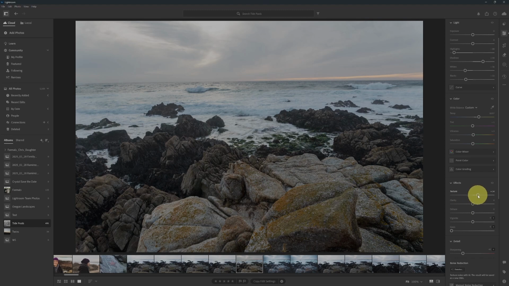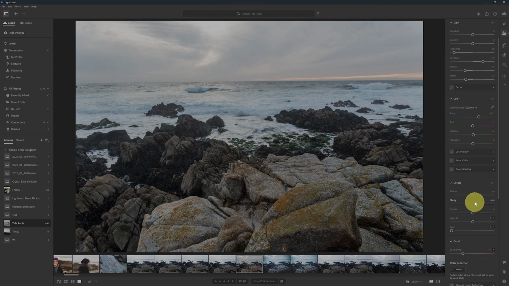In this case, I don't really like using too much texture. I mean, like I said, it has its place depending on what style you're going for, but texture will do what it says. It adds texture. And if you go the opposite direction, it'll remove texture. It'll make the image look softer and more dreamlike, you know? So this is like realistic and then more dreamlike. So again, this is something you guys can play with.